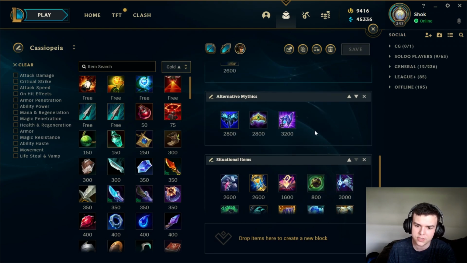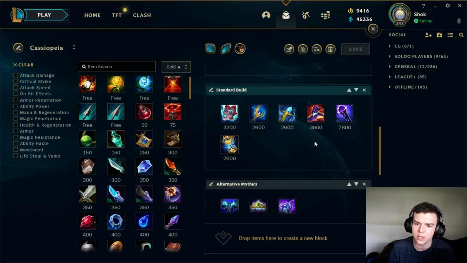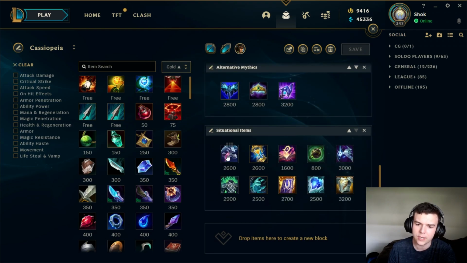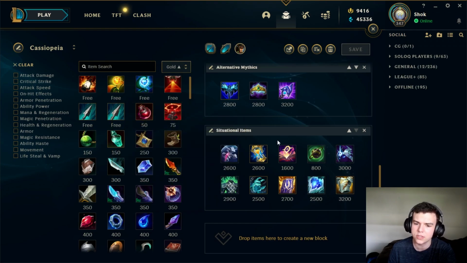So first off, because Cassiopeia is a shorter range champion, but she has really high sustained DPS, she has the luxury of building tankier than other mages do. Another thing is that because you don't have boots, with that extra item slot, you can afford to have more defensive items in your arsenal in general.